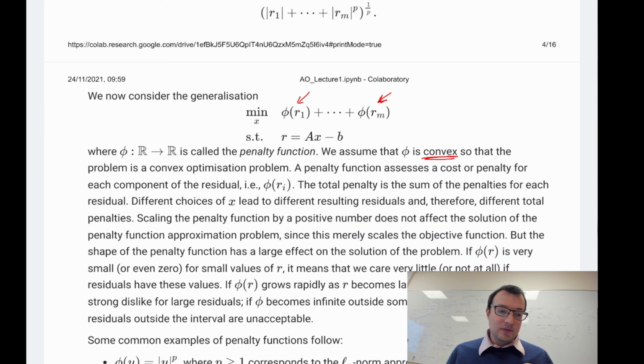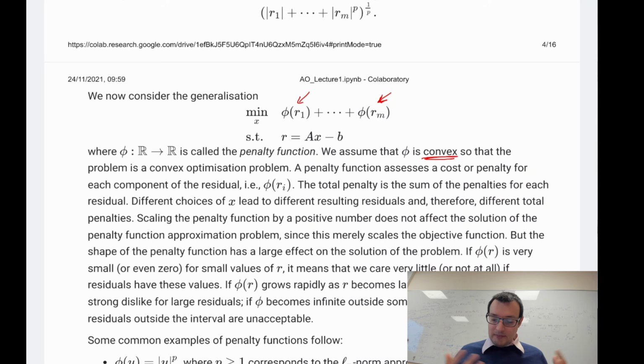For instance, if we are considering an L2 norm, well, the result is going to be different from an L1 norm. And the difference between the L2 and L1 norm is actually the shape. What doesn't count is, for instance, some multiplication factor. If we want to minimize the L2 norm or 2 times the L2 norm, well, of course, the optimal value is different, but the optimal solution is the same. So the problem is exactly the same. So multiplication by constants does not matter here, but the shape of our function matters.